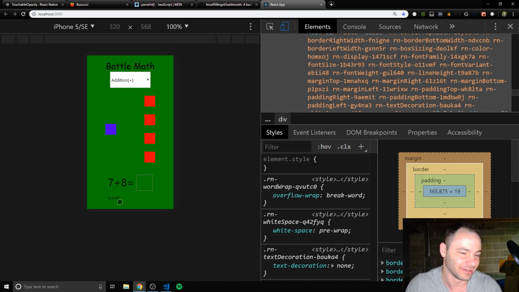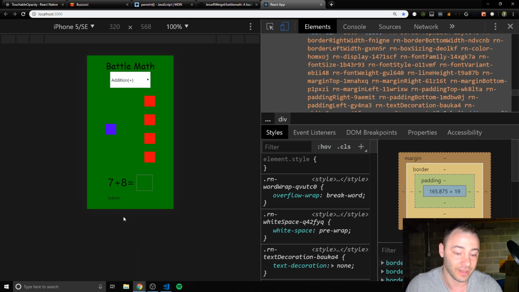So let's make that happen so that we check to make sure that if there is nothing in this box, we don't allow a submit. All right, we're not going to do that right now, but let's just keep that in mind and add that in at some point. If somebody wants to make an issue for that, feel free to make an issue. I'll try to remember and make an issue for it later.